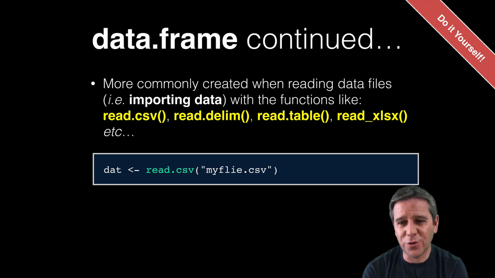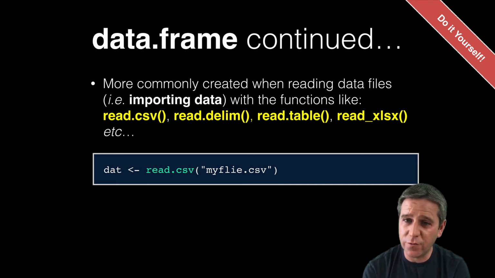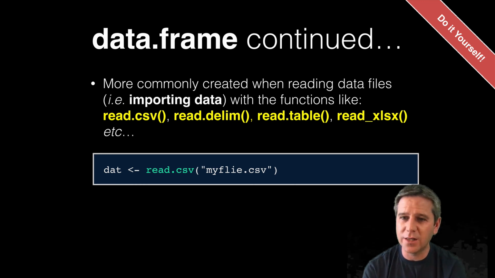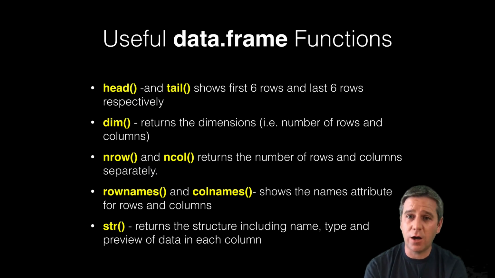Now, most often we don't create data frames like that. We actually get them when we read data in from some external file. Whenever we use functions like read.csv for comma separated value files, or read.delim for tab separated files, or read.table for space separated files, or read_excel for XLS style formats, or whatever the data format you're reading in, we'll often get data frames from them. We're going to get lots of practice of doing this and creating data frames in this way in future weeks of this class. Actually, next week in particular, we're going to get lots of examples of reading different formatted data in, making these data frames that we can then bring forward to analyze within R.